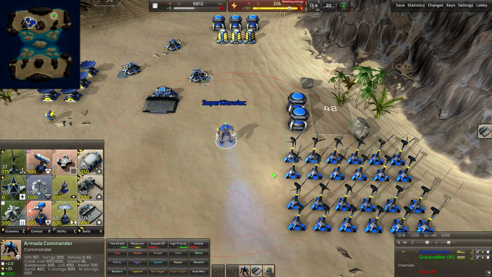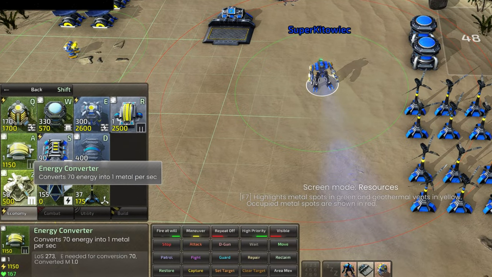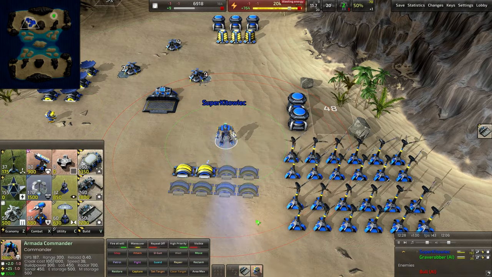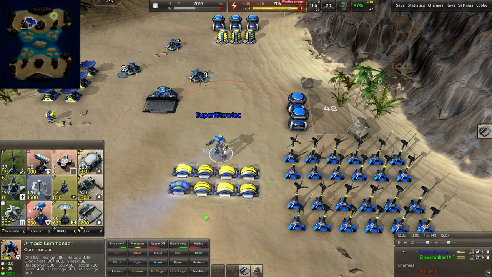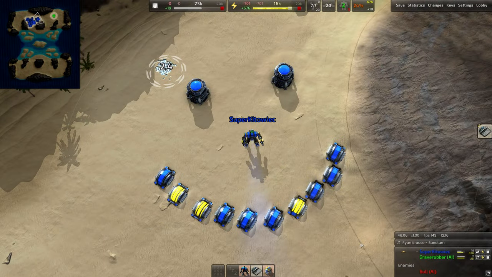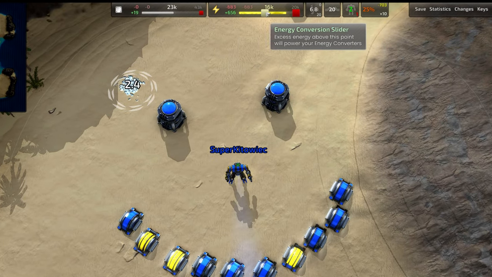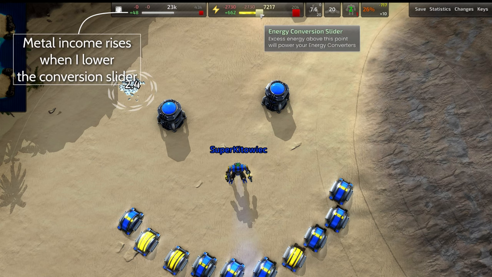Another way of obtaining metal is energy conversion. You can build energy converters which transform energy into metal. These are the foundation of the late game economy because you can just keep building them as long as you have space and energy to do so. If you take a look at the energy bar, you will see the energy conversion slider. All energy above the slider will be used by energy converters.